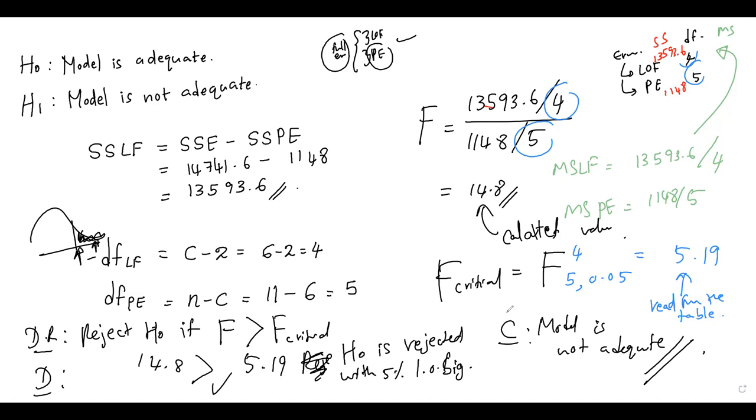So for this sort of a case, if you properly construct a complete ANOVA table with the error partitioning and all that, you can do both the tests. First, you can check whether the model is significant or not, right? Then you can check for model adequacy as well. But to check this, you have to have repeated observations. So there could be instances where you do not have repeated observations, like for the same X level, you don't have multiple observations. Then you can't do this.